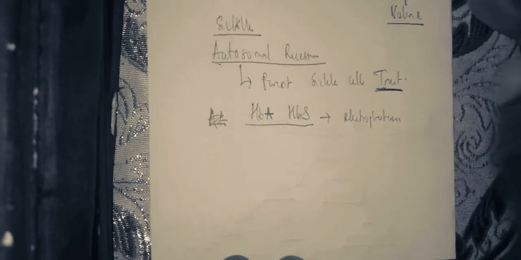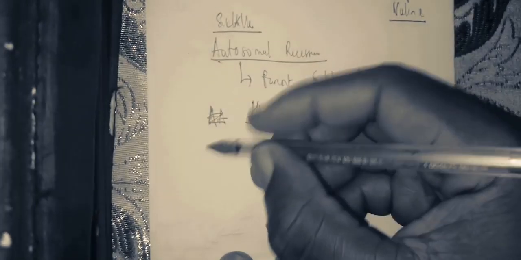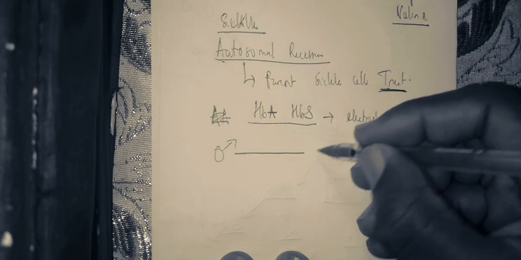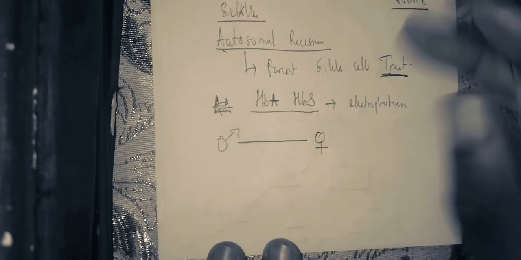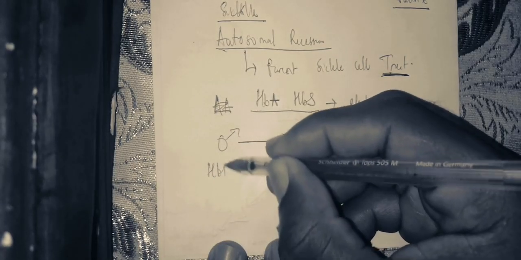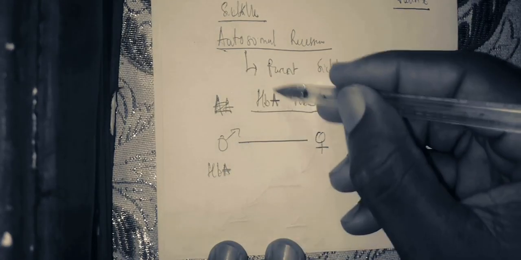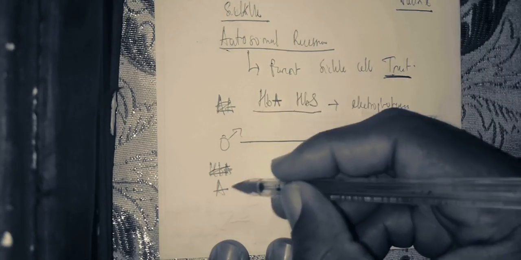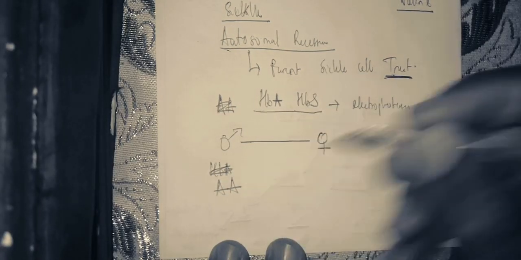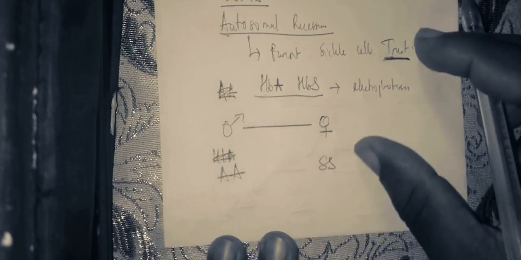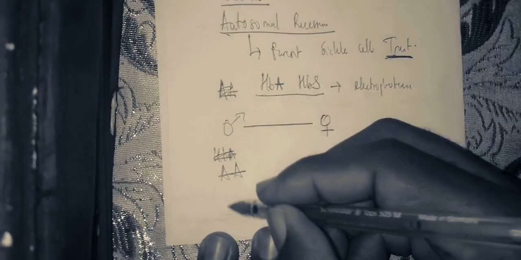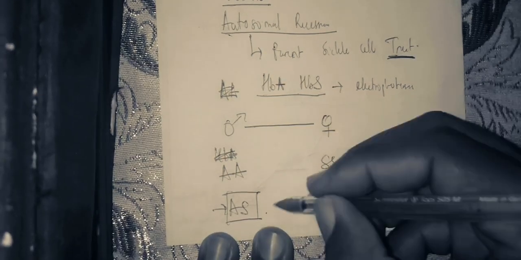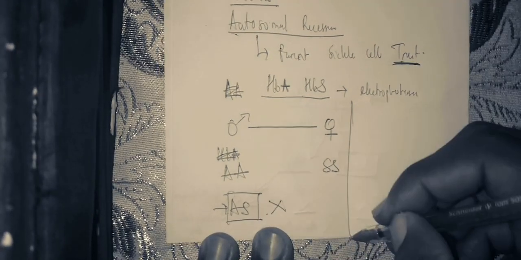Is it clear? Now, you need to know that you can have one parent, the male father, having a relationship with the mother. Let's say that the father is AA, so I'll just put A for the adult, not to put HB again. A for the father, and then the father is also A, and then the mother is completely sickle cell, SS. You see that on pairing all these, all the children are going to be AS. All of them are going to have the trait, but none of them are going to have the disease. That's for the first case.